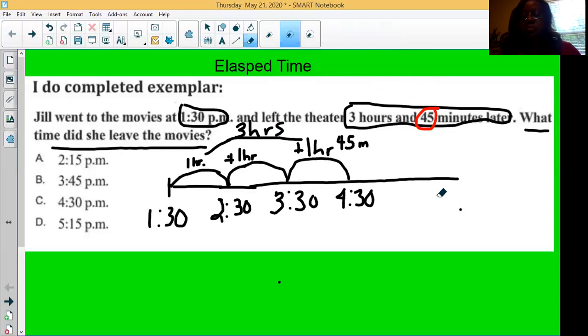I know in third grade, you were taught to just jump in increments. It didn't really matter what the increments were, just as long as they totaled up to what it needed to be. So we could take 45 and we can do different jumps in a lot of different ways. We could do 20 plus 5. We could do 30 plus 15. We could do 10 plus 10 plus 10 plus 10 plus 5. So there are a lot of different ways I can do 45.